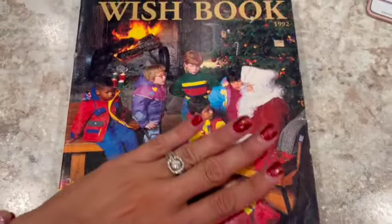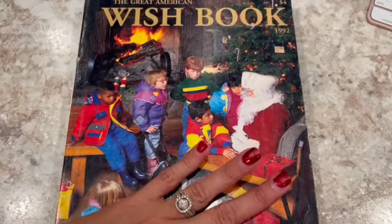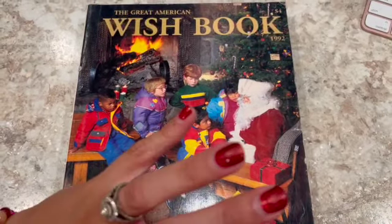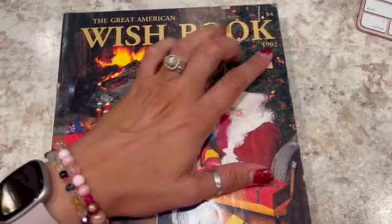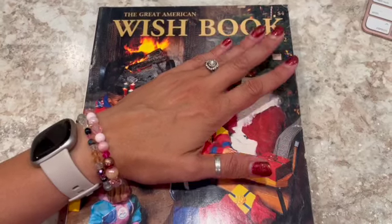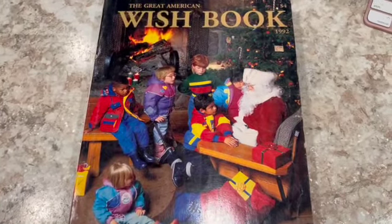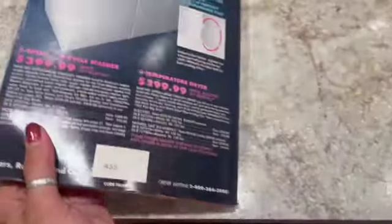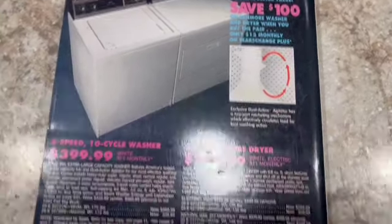I think I listed 3 others. So I had a total of 6 big old catalogs like this. Some of them were a little newer, like early 2000s, like 2009, 2006. Some of them were in the 90s, like this one. So I've listed 4 of them. 2 of them weren't going to really be worth selling with the size of the catalog and the shipping costs. So I just kept them for my kids to use to cut out of, to make collages and do things for school.